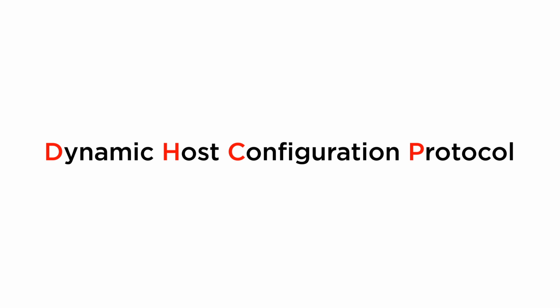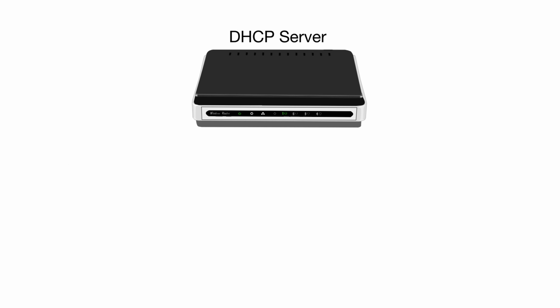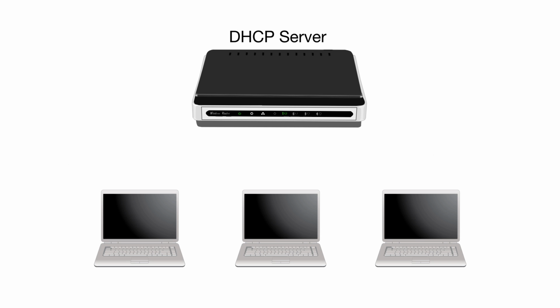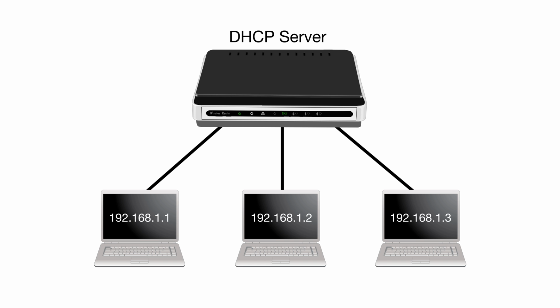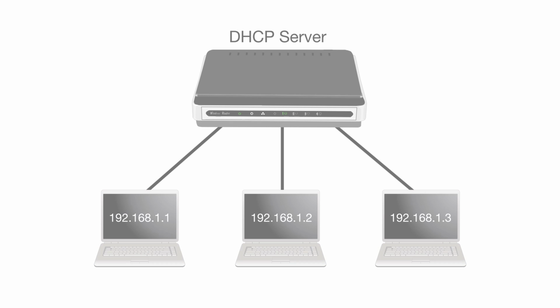DHCP stands for Dynamic Host Configuration Protocol. It's a system that automatically doles out legitimate IP addresses to devices that request one on a network, so users don't have to think about it. These IP addresses are given out by a DHCP server. DHCP servers are incredibly common and are built into most routers and even switches. When you connect your phone to the Wi-Fi in some coffee shop, that's a DHCP server at work making sure that you can get on the network. You don't have to know what the address is because DHCP does the bookkeeping for you.